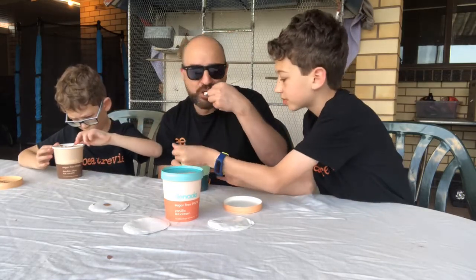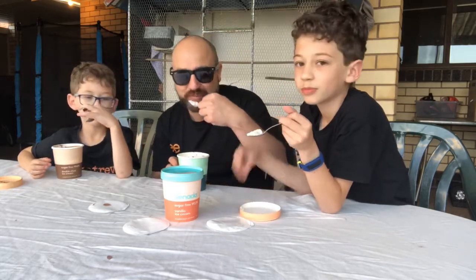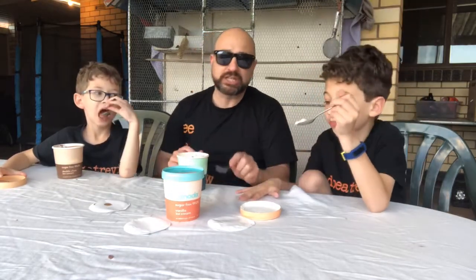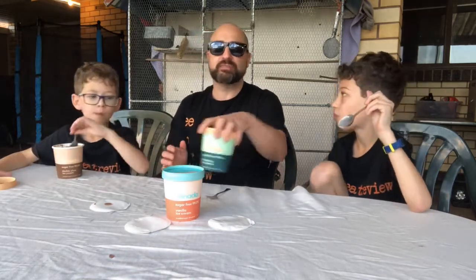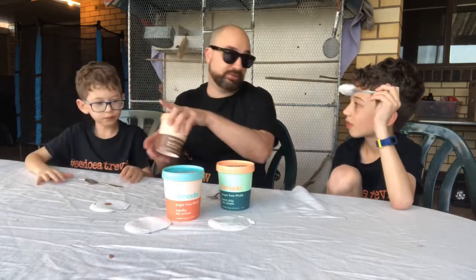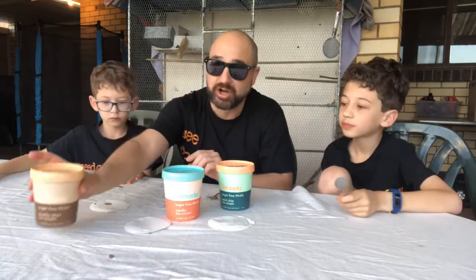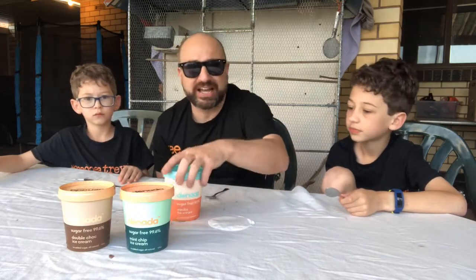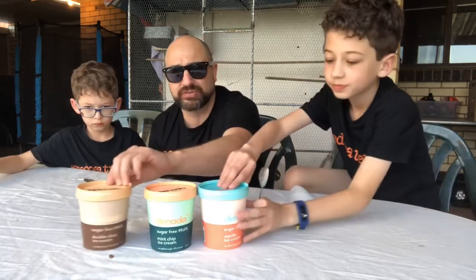Now, the hardest part is to decide what's your favourite. That should be coconut vanilla, because that is... But you know what? For the creamiest and the luxury side of it, this is mine, because I like them all. We're going to finish these tubs by the end of the night, I reckon. I love that, because that was really creamy and delicious. This is something a little different, nice and minty. And this is just a nice, simple coconut vanilla flavour. I love seeing the vanilla beans in there. You know it's all fresh and delicious.